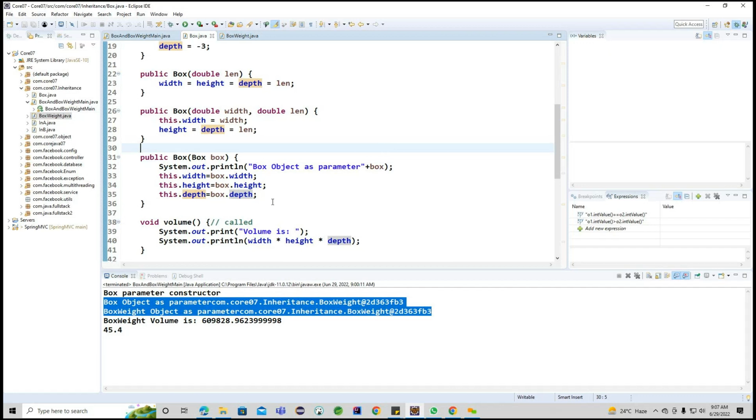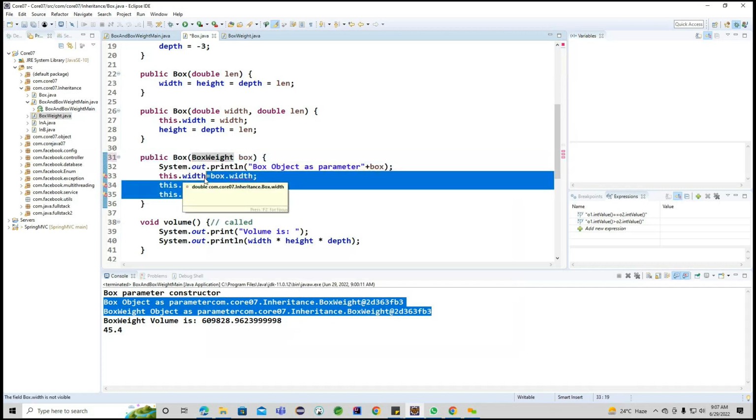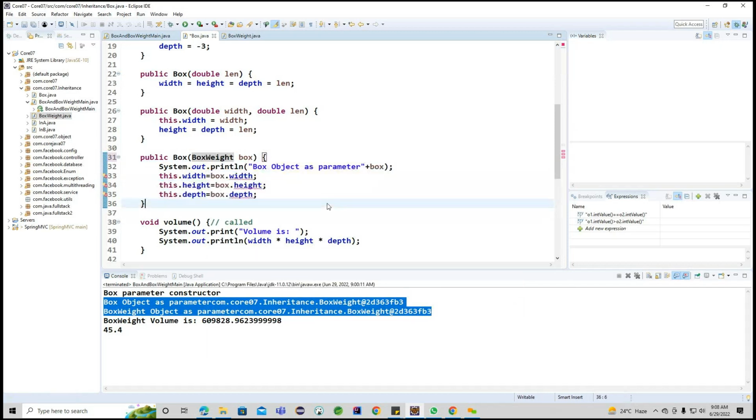Okay. Now if you observe carefully, here we are trying to implement the code. Whenever we implement the code, what happens internally? When we write it here, for example, if I gave BoxWeight, what happens here? It goes to the BoxWeight class and will identify the properties. Getting the point? Compilation phase.